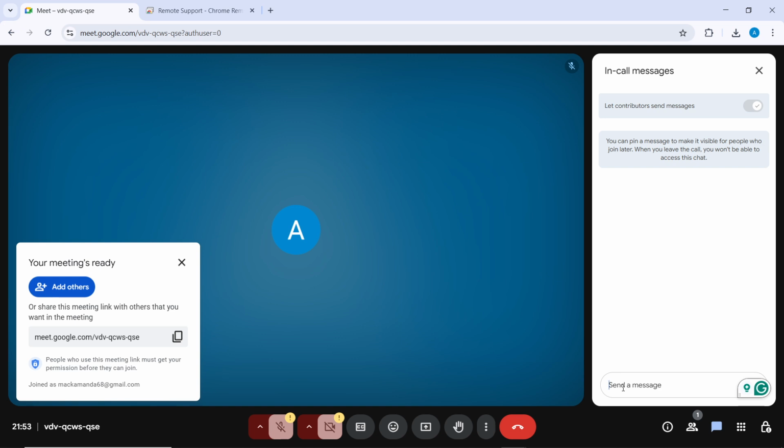So the remote user will also install and open the Chrome Remote Desktop extension. They're going to select remote support. Then they're going to paste your 12-digit code under connect to another computer, and they're going to select connect. So once they enter the code, you'll see a prompt asking to allow remote control. Click share, and after you click share, the participants can control your mouse and keyboard just like sitting at your PC. To end control, either party can click stop sharing on the Chrome Remote Desktop toolbar or close the tab.